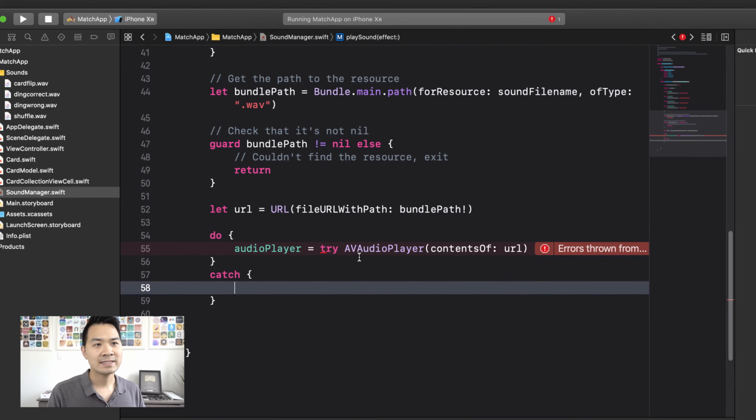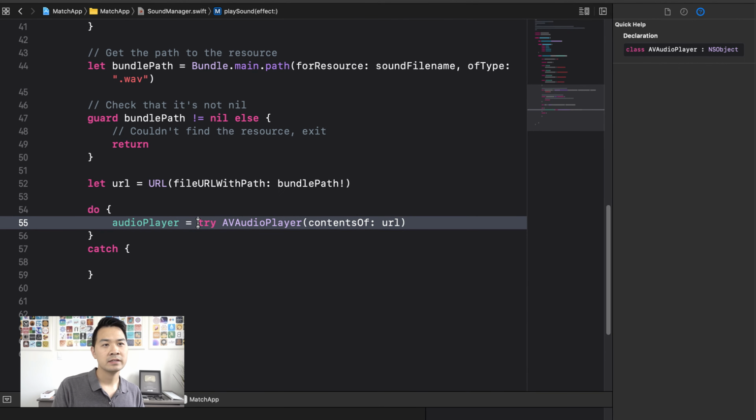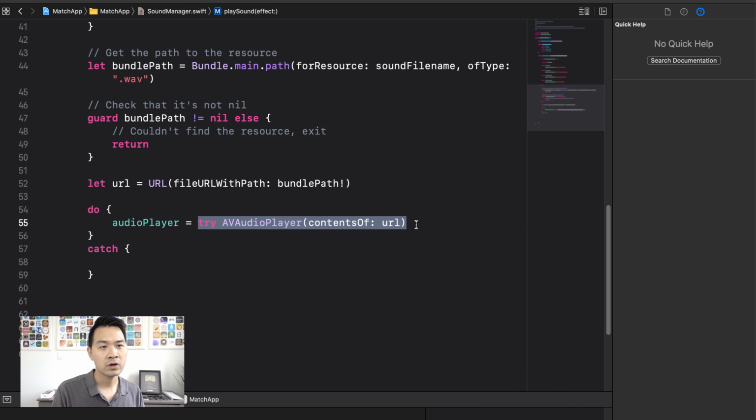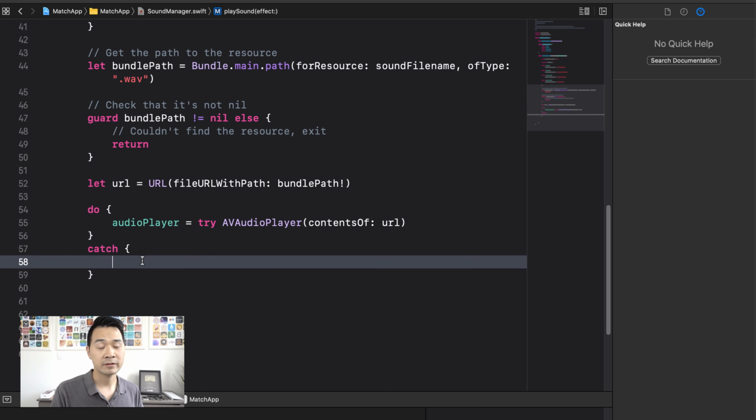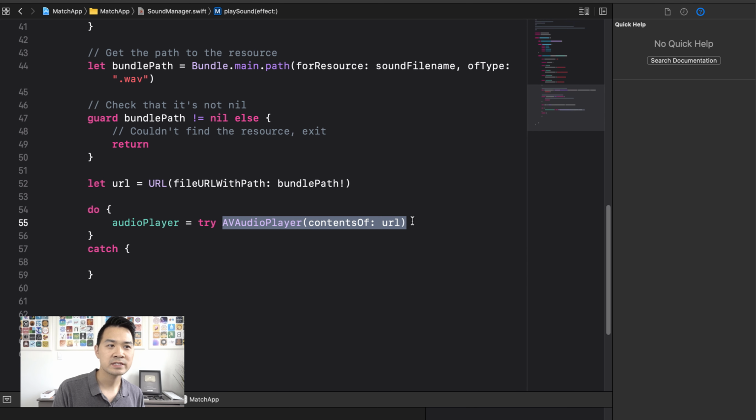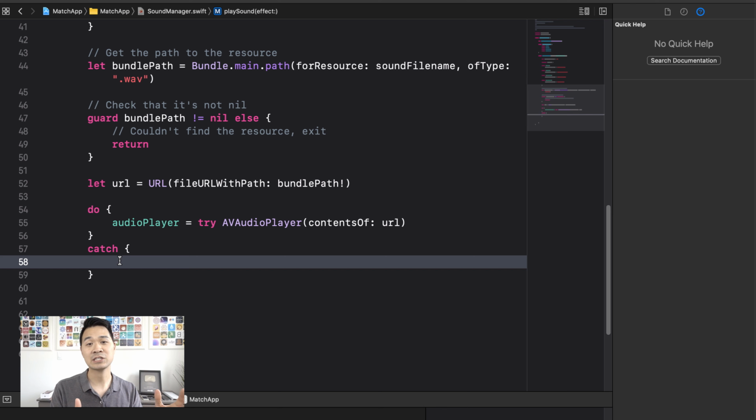So the idea is that executing or trying this line of code may throw an error, and down here we catch that error if there is. So that's kind of the story element behind it. We are trying to do this, which may throw an error. If it does throw an error, then we're going to come down here and we're going to catch it and do something with it. So this is called error handling.